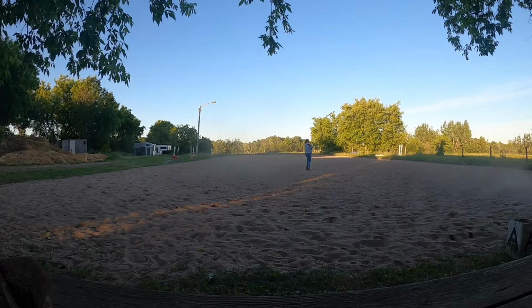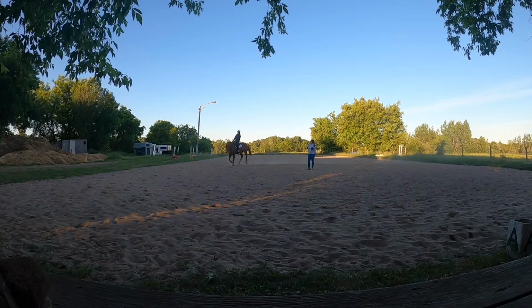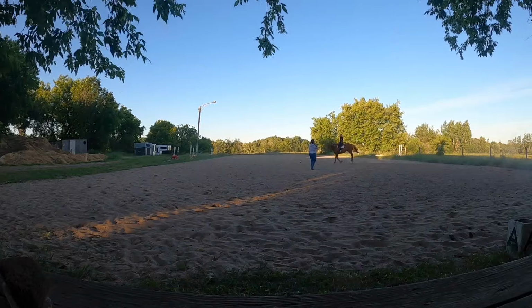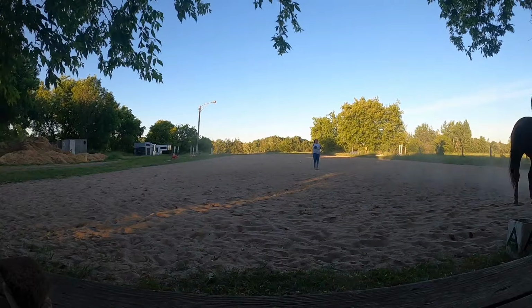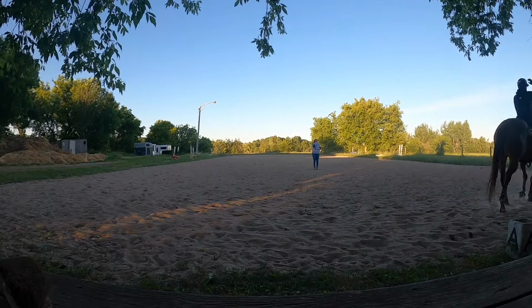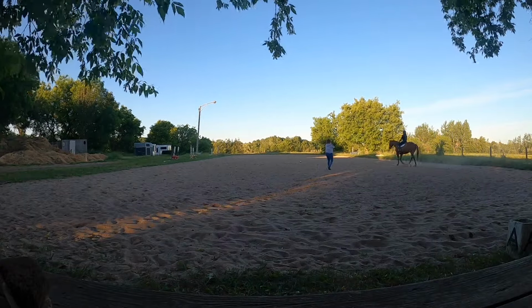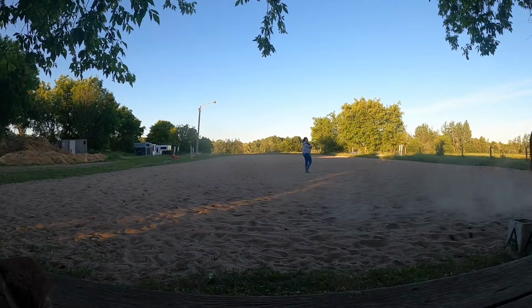So on that side, although it is our easiest side, we did have a little bit of a problem with the shoulders, which she wasn't keeping in place, so she was just bulging in and out, and it's just a little hard for me to control in this case. My coach had asked me to move at least 5 feet away from the curb over there and make a tighter circle, but because I could not get the proper bend in her body, I wasn't even able to steer her away from that curb, so we kept on drifting all the way to the curb, even though I tried and tried really hard not to.